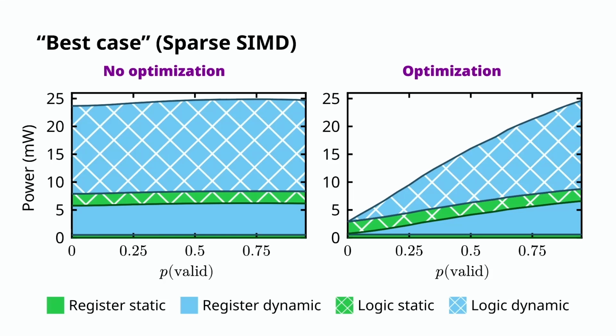Depending on the sparsity of this data that is coming in, the probability of data being valid or 0, we can completely remove the dynamic power consumption of this circuit when there is no valid data. And of course, we don't save anything if there is constantly valid data, but we also don't really lose anything. So if you're sparse, sometimes this would still be a valid optimization. And of course, because this is an optimization we can turn on, we can turn it on, see what the effect is, and keep it if we like it.